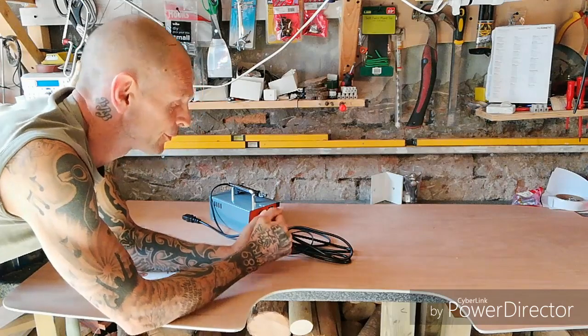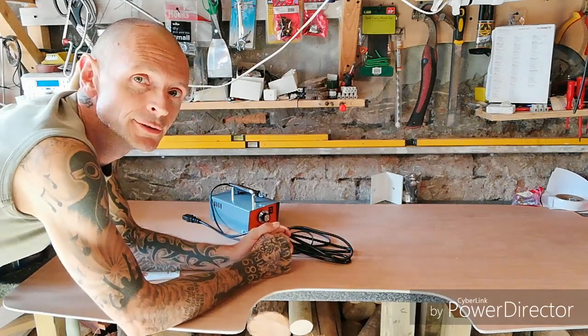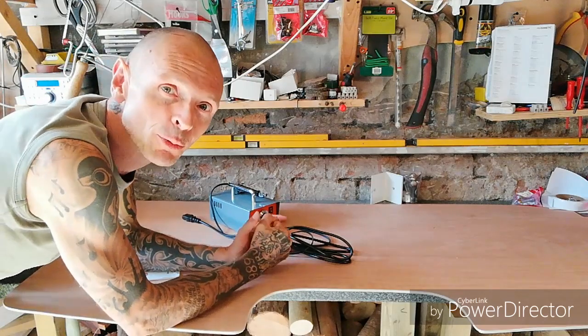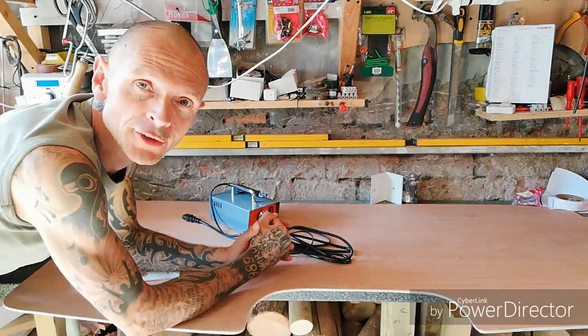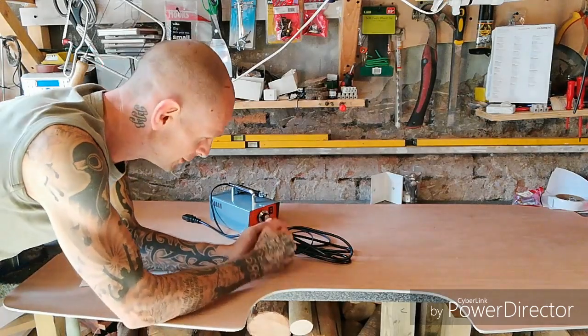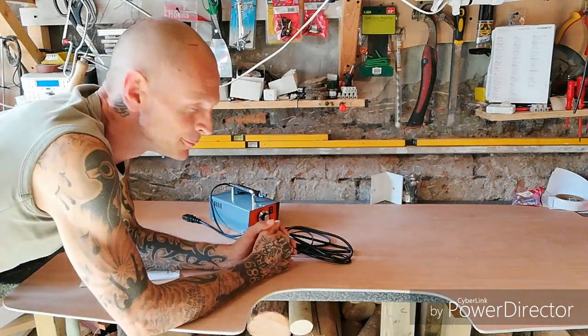Right, let's get this done. But it's killing me because the sun had come out now and I really need to get that solar panel on the roof because then I can finish the ceiling inside. I'm just going to stick to this. Let's get it done.